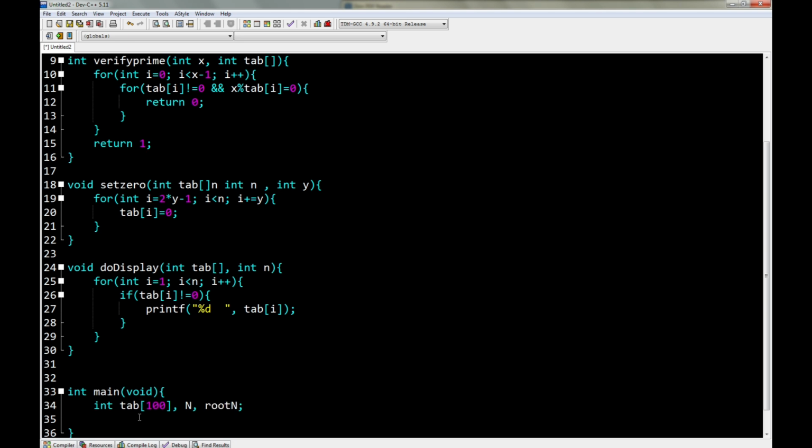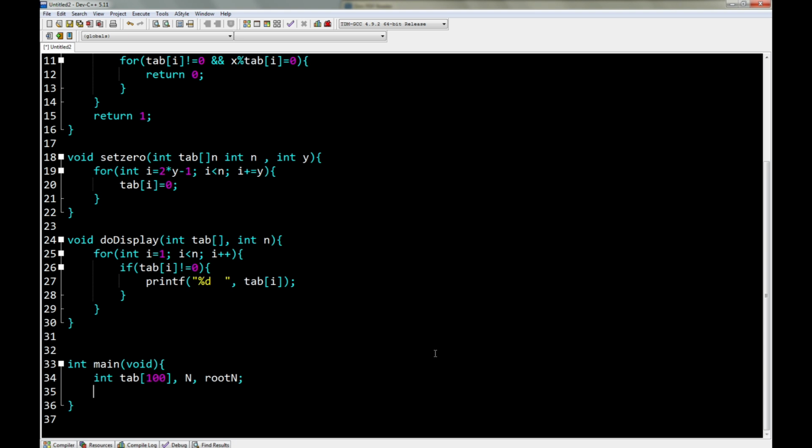Now we proceed. We're going to ask the user to enter the range he wants to print the prime numbers. So printf, enter the max number for the range, or enter the max positive number for a range, in bracket maximum is equal to 100, since the array size is 100. Then we are going to scanf %d and n, that is, the range capital N.